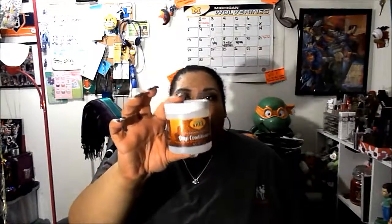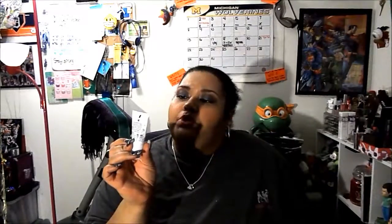This is also from Hask — the Placenta Original Leave-In Instant Conditioning Treatment. I have a few more of these left and I really like it for when I don't do a deep conditioner in the shower. This is Simply Shea with organic shea butter deep conditioner and co-wash — I got this from Dollar Tree. It had a really nice scent and was a really thick conditioner. I got about three uses out of it. I don't know that I would buy it again just because it's so little, but if I was in the market for a deep conditioner co-wash situation I would definitely buy it. It's six ounces.